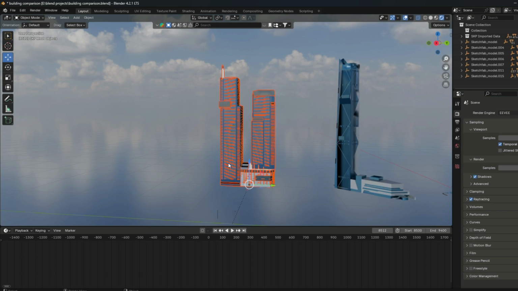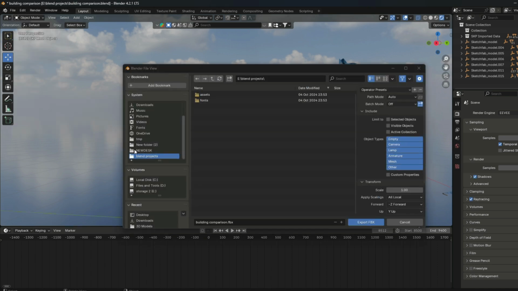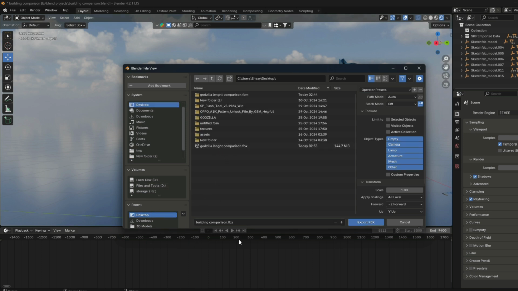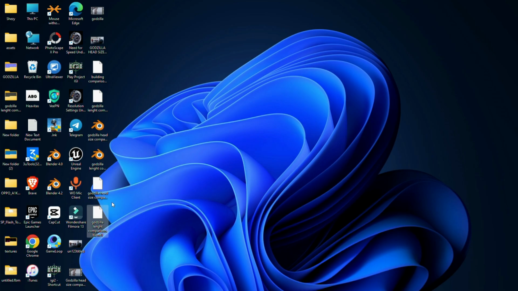If you want to export a single object, you can select it, or if you want to export the whole scene, you can also do it by selecting only one object. Simply go to export, select FBX and find the path where you want to export your 3D object, and then simply go to path mode, select copy and toggle this box, and that's it guys. Now export, and now the whole scene is exported in this file.